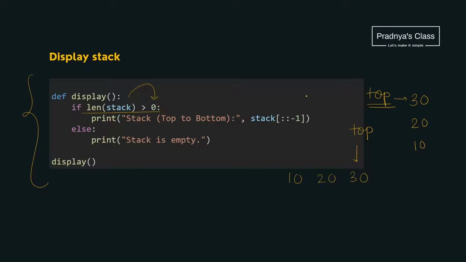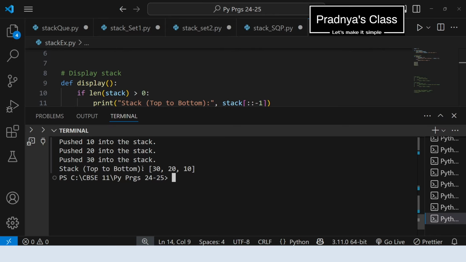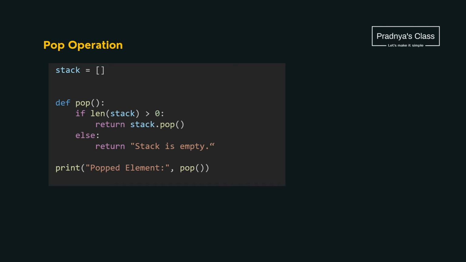If elements are there, using reverse indexing, we will print the elements of the stack. Otherwise we will print stack is empty. Now we know there are elements, so you can skip this condition just for practice. But generally we checked it and then only we perform the operations on the stack. Alright, then here is the code to display. We are pushing 3 elements and displaying the stack. Let's execute and check the output. You can notice we are printing the elements from top to bottom. So 30 got printed first, then 20 and then 10. Hope you are getting the point. In this way we push the item into the stack and display it.